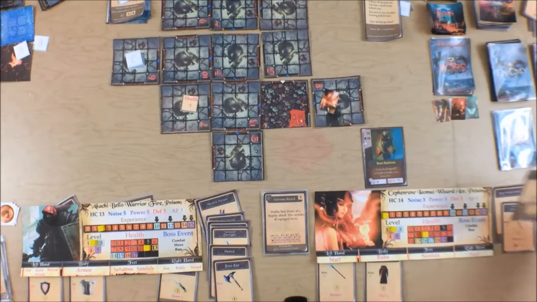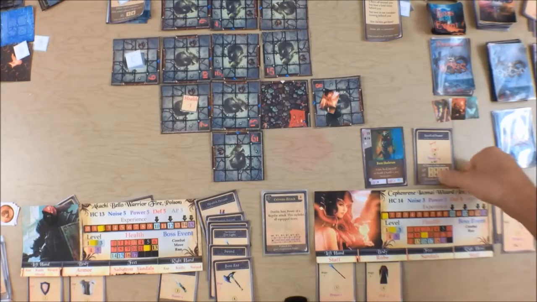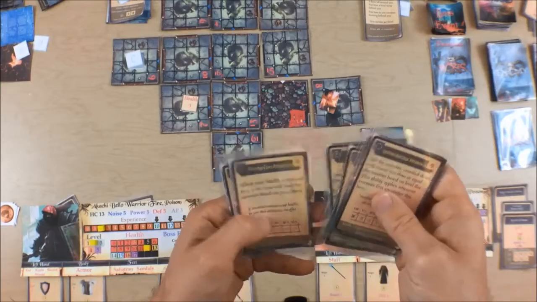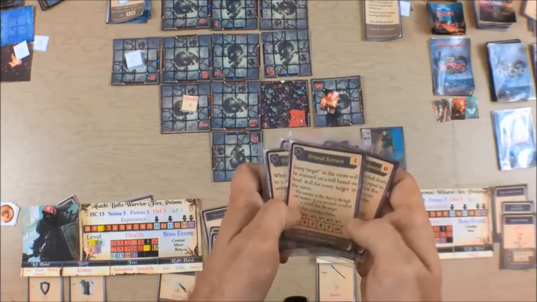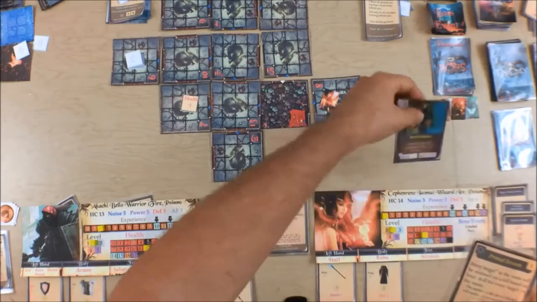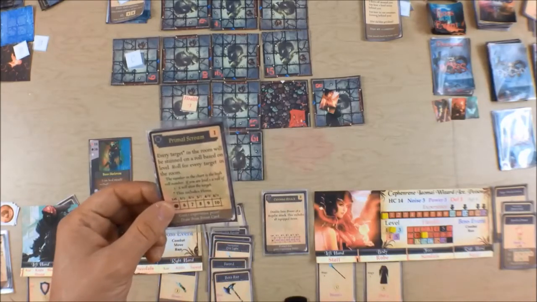I need to get it started. I could try to activate my warrior and stun him. That might be a possibility. So let's see real quick. Where's my stun? Oh, scream. Okay. All right. Let's try to do that. Let's try to engage him. So I'm going to have the warrior go first. We're going to engage the skeleton, and I'm going to launch off my primal scream.